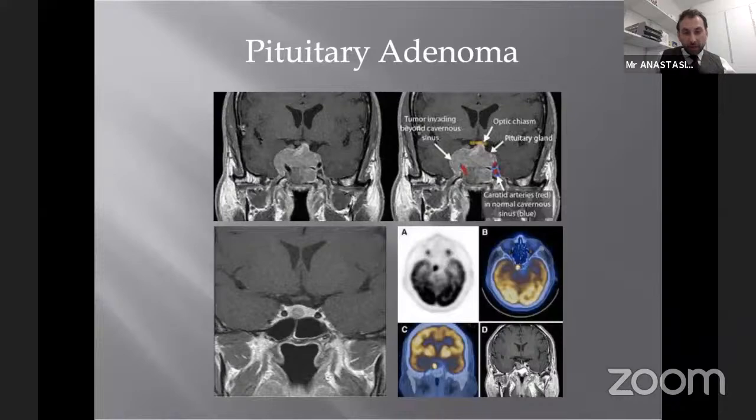Bottom left, I have an MRI T1 post-contrast showing you a microadenoma, so less than 1 centimeter, and PET imaging, mainly useful nowadays when we have functioning pituitary adenomata, mainly acromegalic patients or patients with Cushing's, when you cannot really identify an obvious tumor on the MRI scan. Therefore, we proceed with a PET, in our unit a methionine PET. And we are one of the 2 units in the UK having a PET scan in order to identify a target.